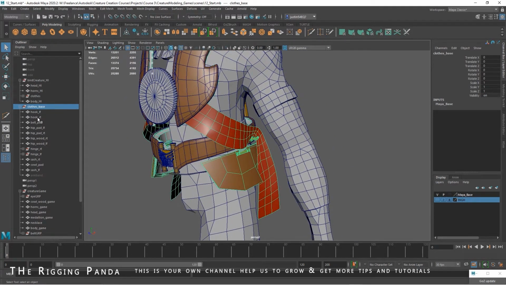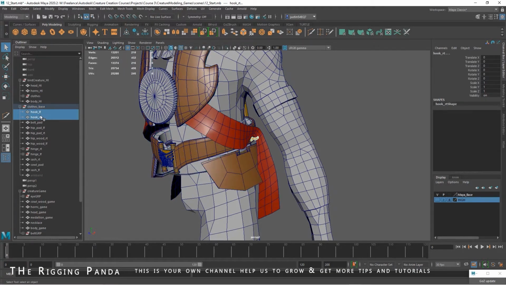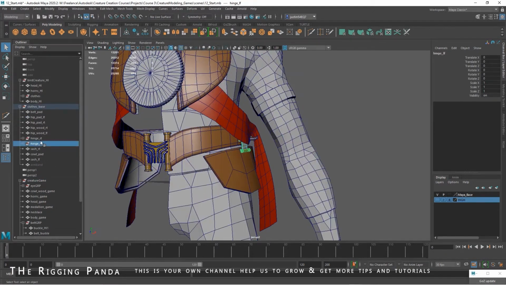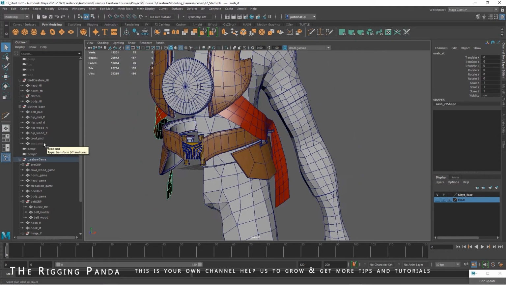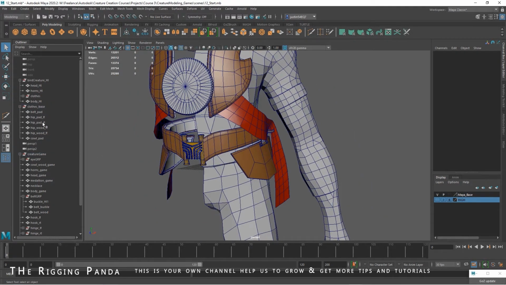And these are pieces that I built in Maya that we didn't do anything to. We didn't sculpt or anything. And so they're low enough that we can reuse those. So I'm thinking about the hooks. And we can go ahead and bring that down into our game. The hinges, I think will both work. Okay. The sashes, and we don't need the armband because that's been included in that low res base mesh.